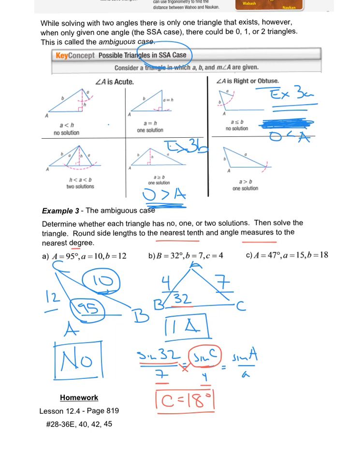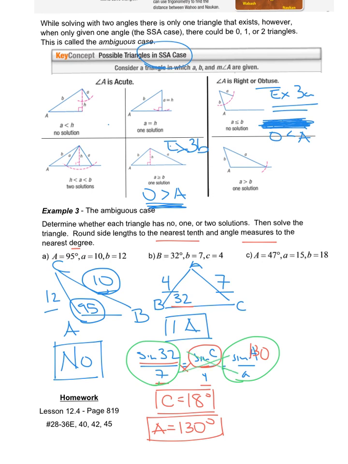At this point on B, we have 2 angles, so now I can figure out the third angle. 18 and 32 is 50 degrees. So A must be 130 degrees. So then you can go up to your problem, plug in 130. Again, use the original ratio. Don't use the one with 18 unless you're using that calculator stored value.